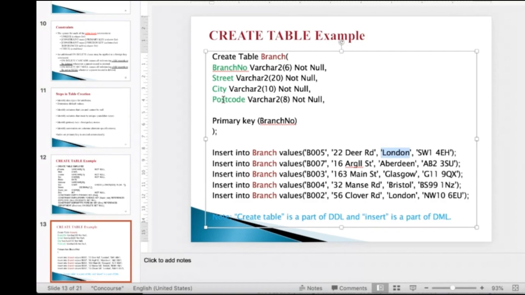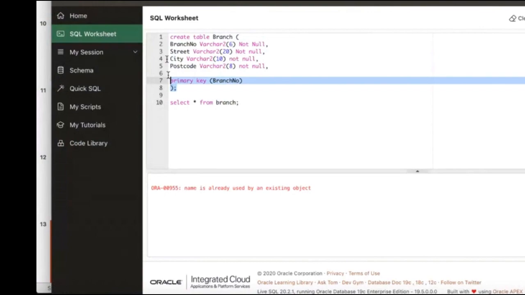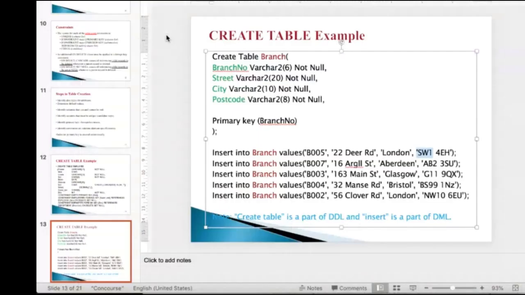Fourth value is our postcode. This is our postcode, whatever they have, some dummy values. So we mentioned here the postal code. So we have 4 columns. 4 values should be here. Value 1, 2, 3, and this is 4. So this is how we will insert our values. Let's first insert the first value, and we will type these values by our own hand so that we have an understanding.